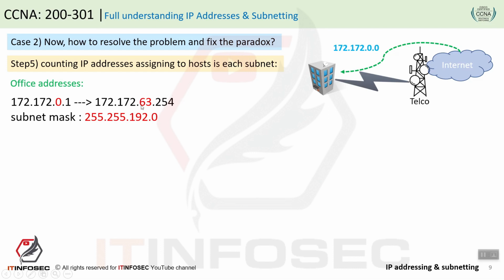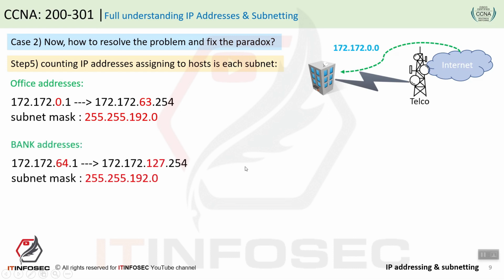The next subnet we saw is 64. So one before that is 63.255, because 255 points to all computers in this subnet. It is not assignable. The assignable IP addresses are these with subnet mask 255.255.192.0. The next customer's IP addresses will be 172.172.64.1 and assignable until one before the next subnet.